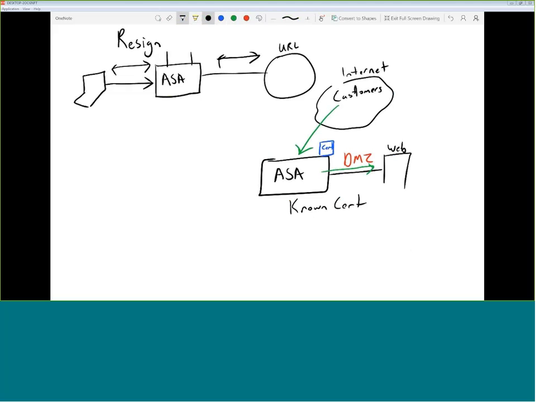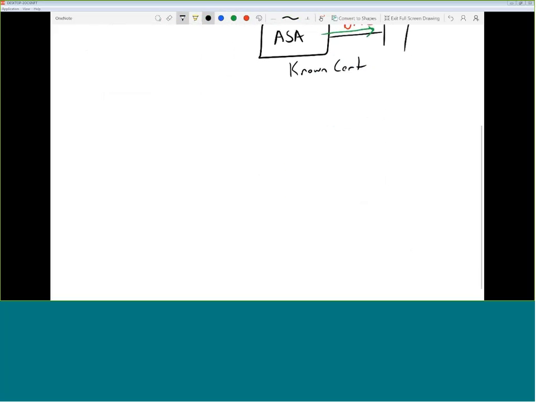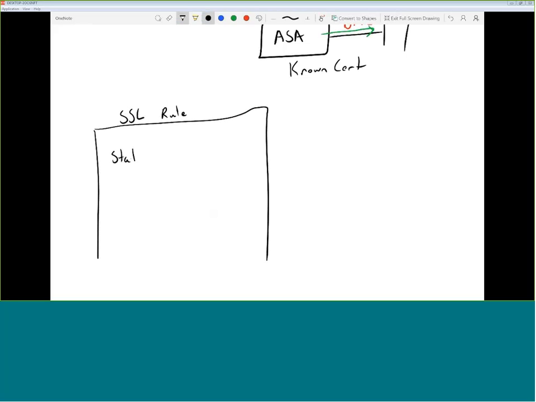So when we create an SSL policy or a rule in the SSL policy, there are a couple of things I'm going to go through. These are the components of the SSL rule that we create. Let's go ahead and look at what the SSL rule looks like. The first thing is the state.